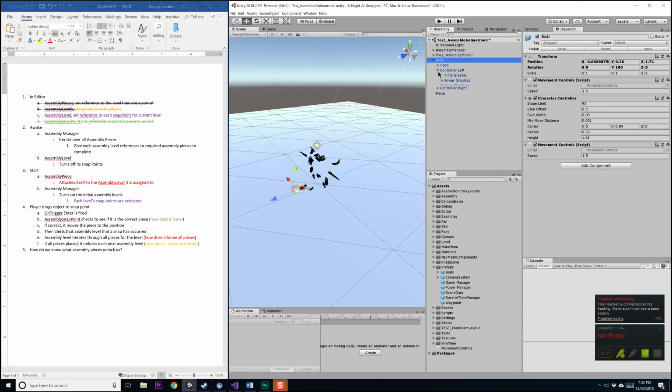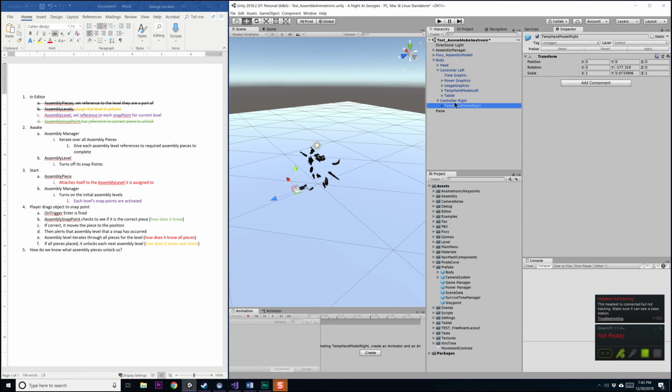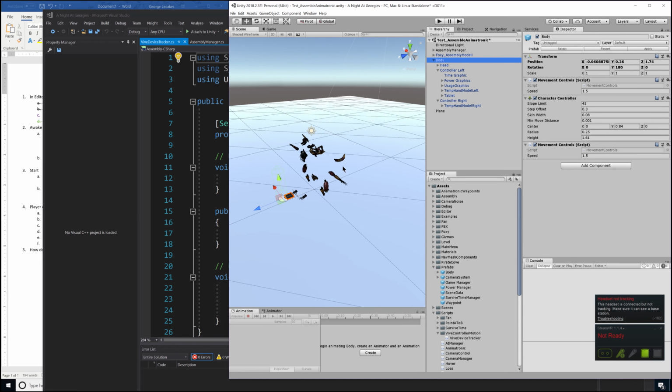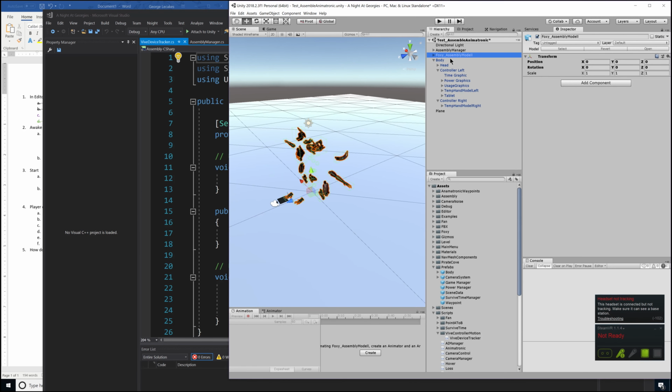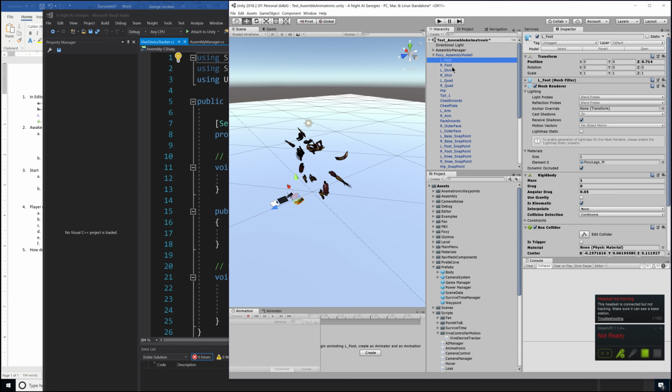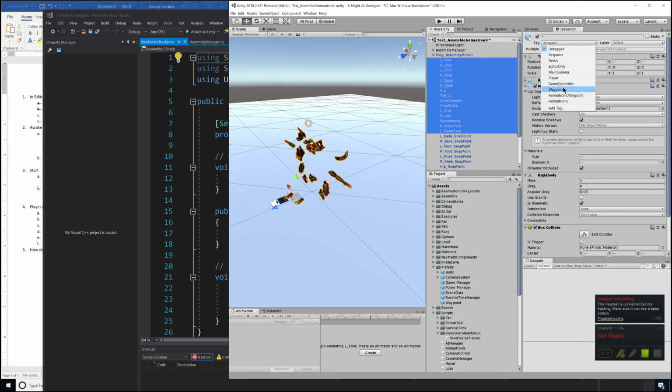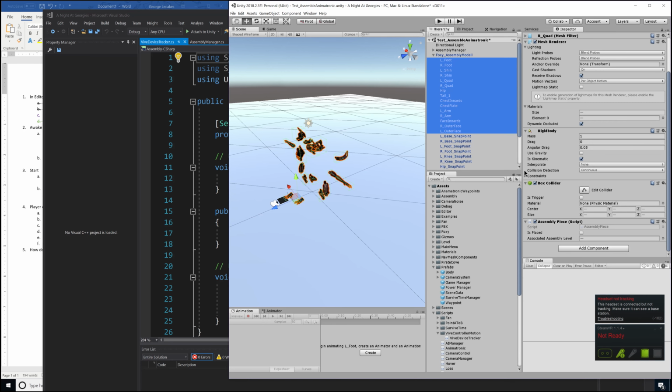So there's body. So we have head, left controller, right controller. And I believe I need to make one of these, let's see, left hand, right hand. I need to tag them. So let's go to Foxy assembled model, grab all the pieces. Yeah, I need all the pieces, not the snap points. And I need to make them a tag. And we want to tag them as, I thought I had a tag called like usable, or was that a script? Probably was a script.